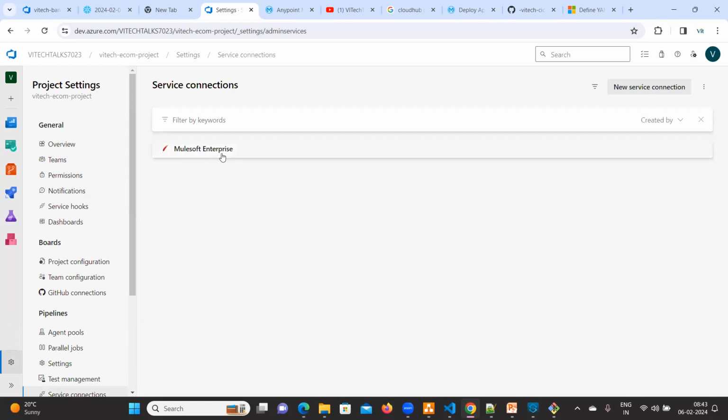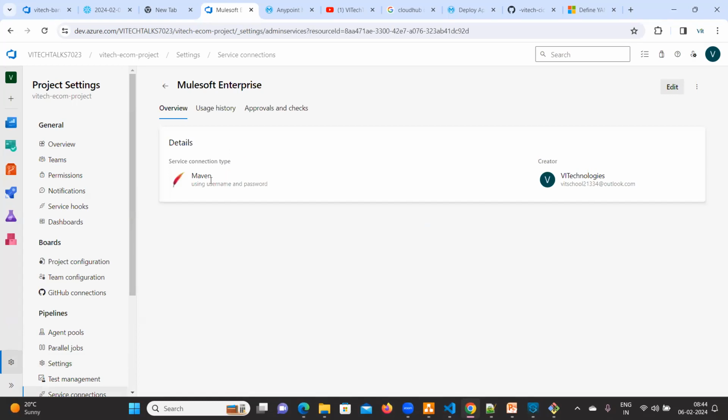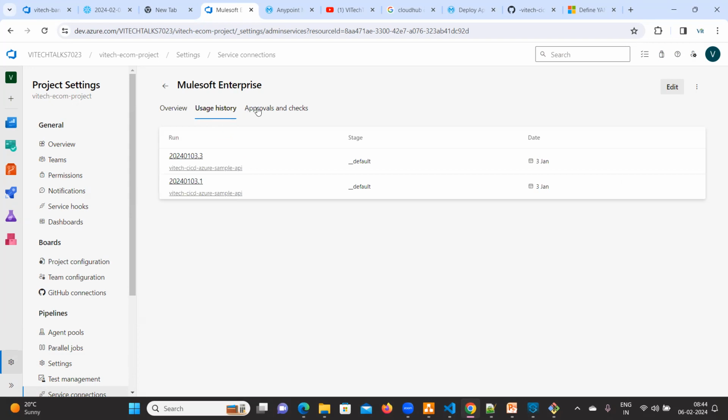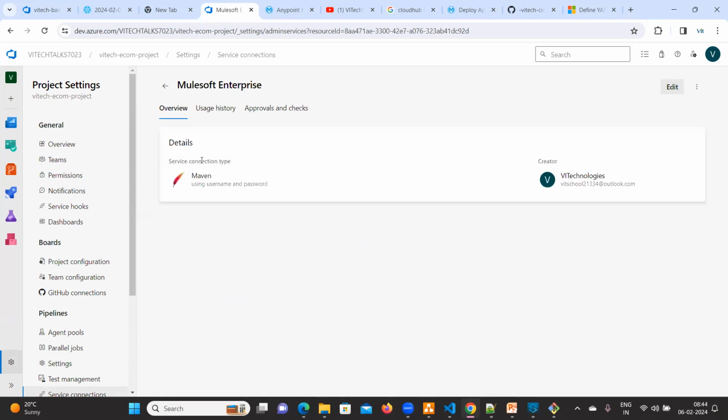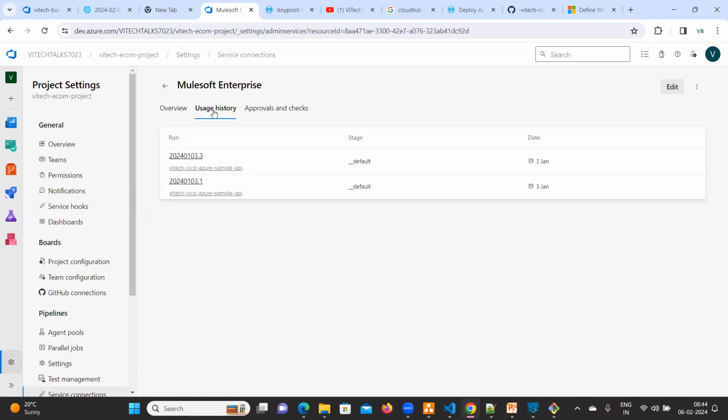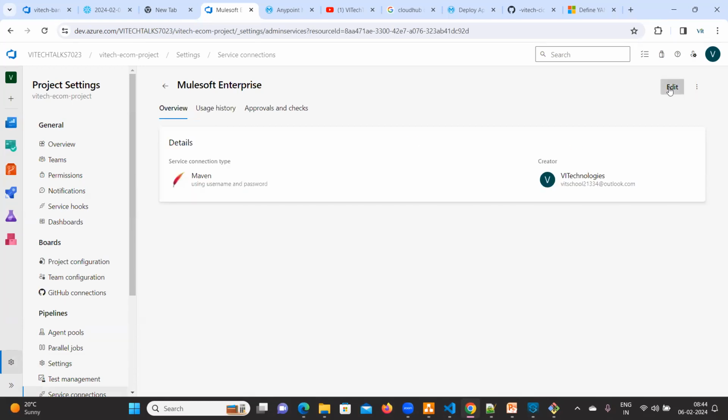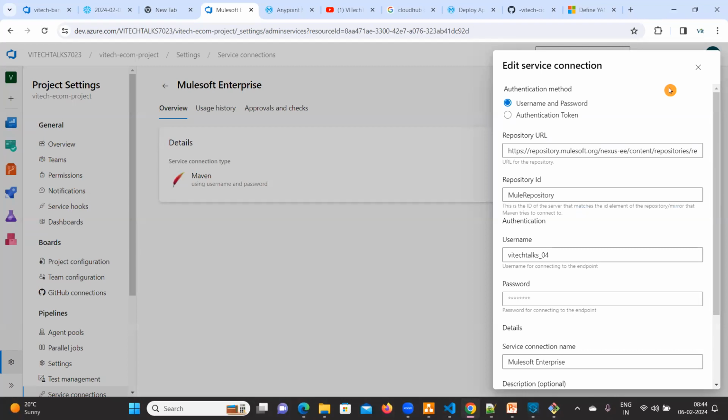See, Mulesoft Enterprise. MAVEN, usage history, default approvals and checks. See here, the very first time you need to set up this one.